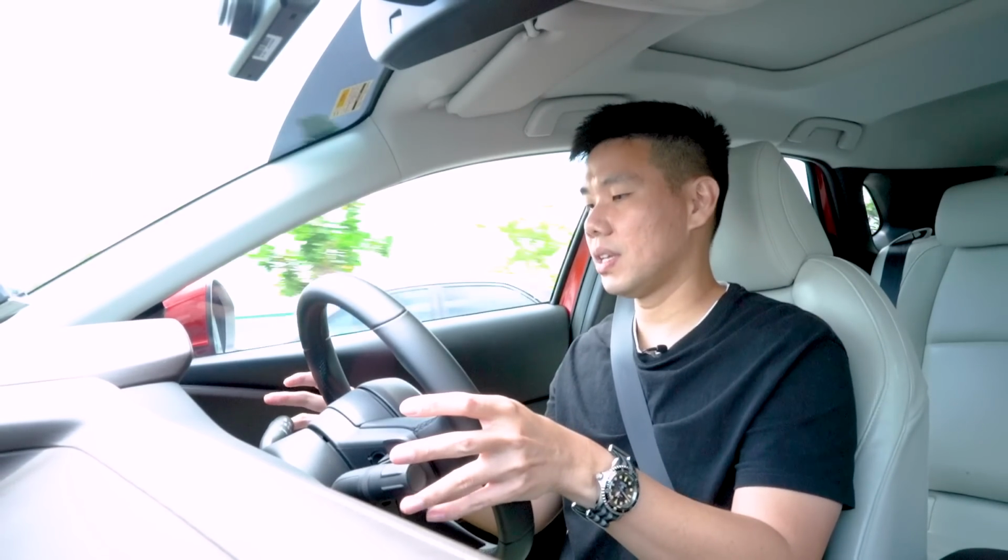That said, like I said, the engine is pretty good for overtaking purposes because it's a 6-speed automatic. Many of its competitors at this price point, especially the Japanese competitors, use CVTs, and personally I don't like CVTs because of the rubber banding, even though CVTs are supposedly more fuel efficient. And if you heard that bling bling sound, it was the lane departure warning.